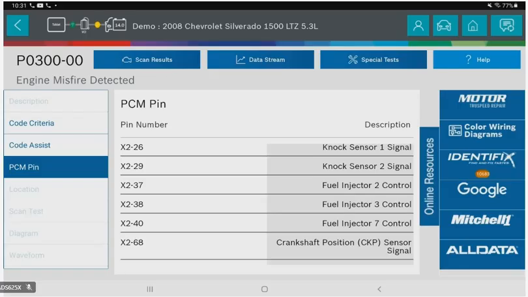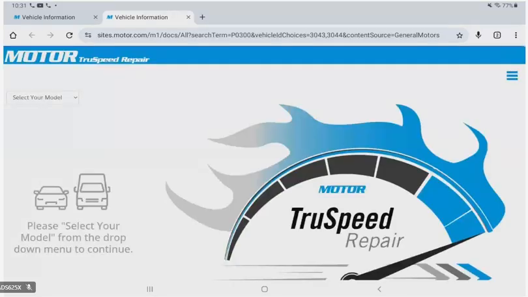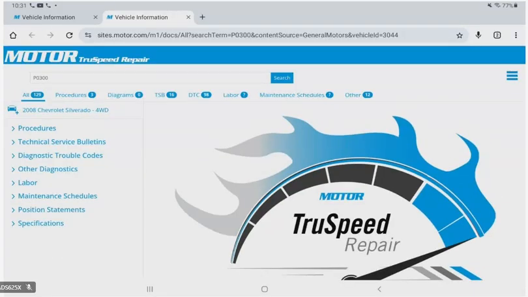And at the top of the screen, it says Motor TrueSpeed Repair. That is your repair information, your repair manuals online that are in the tool that you're using. So again, all of the information that you will want to get your hands on is in the tool already. So I have this trouble code. Now I'm just going to tap on Motor TrueSpeed Repair. All right, now it's going to open up that menu for me. And you see it wants to know if it's four-wheel drive, and I'll say it's four-wheel drive. Okay, so now it opens up my repair information.